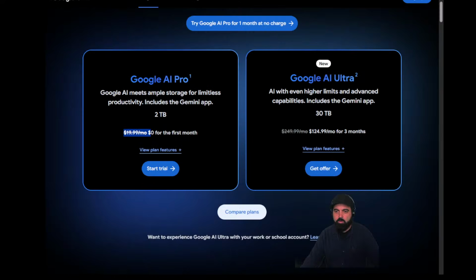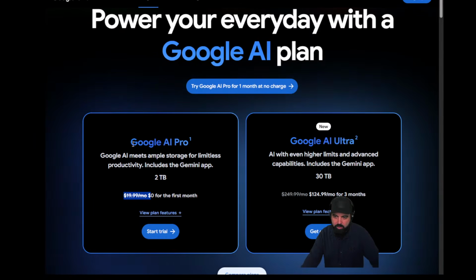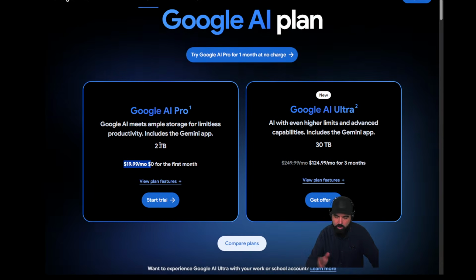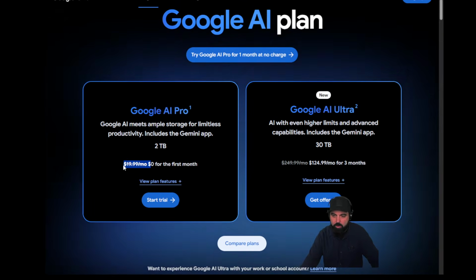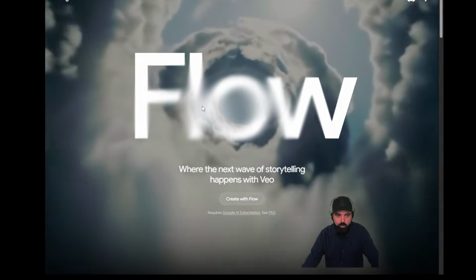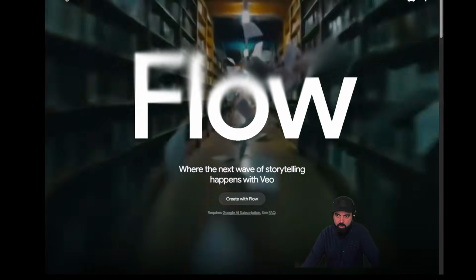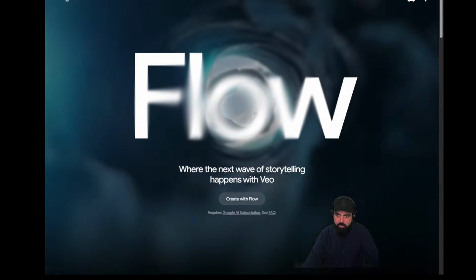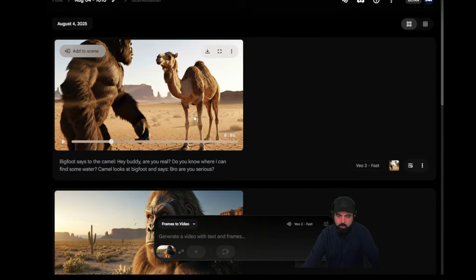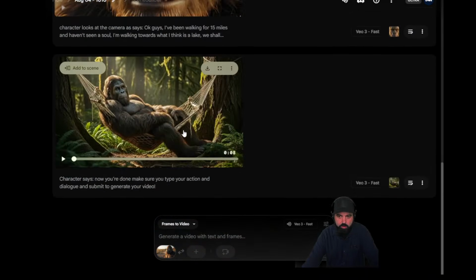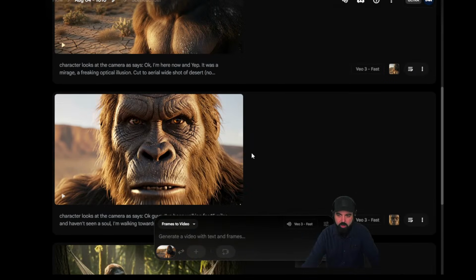So here we're going to talk about Google Flow, which is accessible through Google AI Pro, starting from the beginning. If you just joined us, Google AI Pro is $20 a month. Google Flow is what I'm using. There is a new feature now that you can use an image built right inside of Google Flow to generate your prompts. So this is what I started the live with, and this is what I'm going to end the live with.